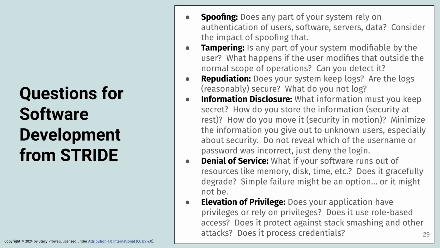Tampering. Is any part of your system modifiable by the user? What happens if the user modifies that outside the normal scope of operations? Right? So you've got a configuration file. Can the user just go and tinker with that? And if they do, is that okay? And if it's not okay, could you detect it?